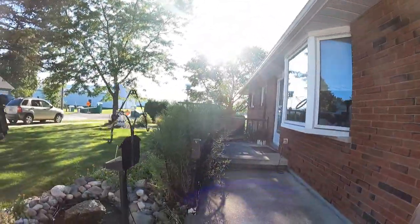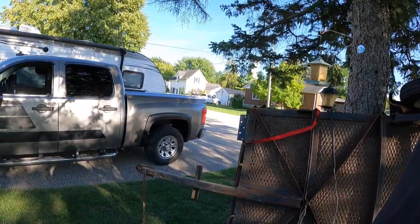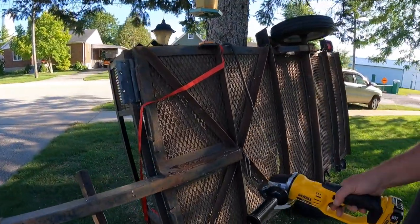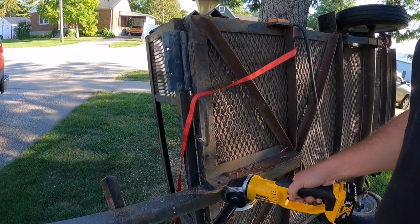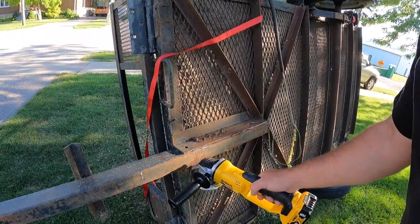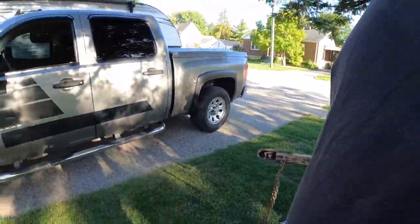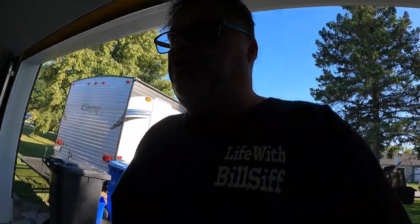First of all, we've got to take the grinder, and I've got to extend this part here. I'm going to make it so it goes back to about here, so it gives the trailer more support. So we're going to grind here, here, here and here. You don't need to grind much. We've got to cut it off. A lot holds that trailer together. So that should be just fine.